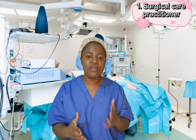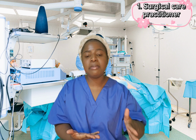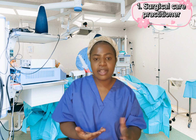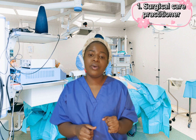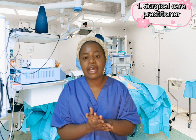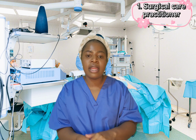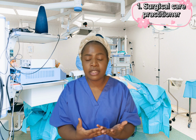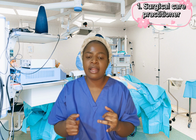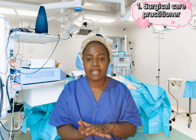And also they're involved in the pre-op checklist of the patient, because as we know, the patient is to be seen before by the operating surgeon and make sure that they meet the criteria for the surgery. So these first surgical assistants and advanced care practitioners are involved in the pre-checklist of the patient. They also see the patient after the surgery, making sure that everything is okay, pain management, checking the wound site, just the whole physiology of the patient, that everything is okay.